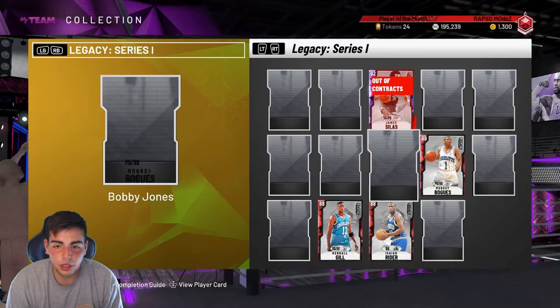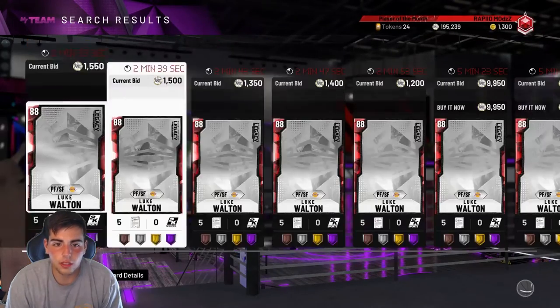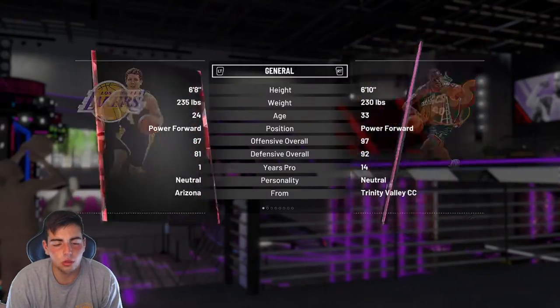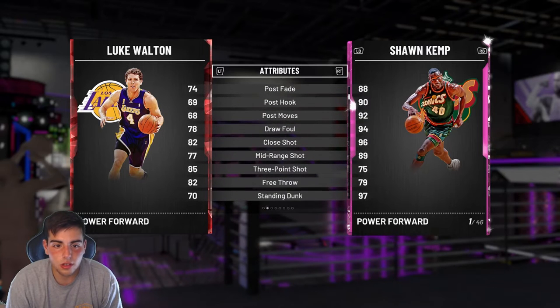We got Junior Bridgman. He's old. Jones is old. Rick Schmitz is old. Luke Walton, that's new. We got a Ruby Luke Walton. Wait, Luke Walton. I'm thinking of Bill Walton. I don't even know who Luke Walton is.